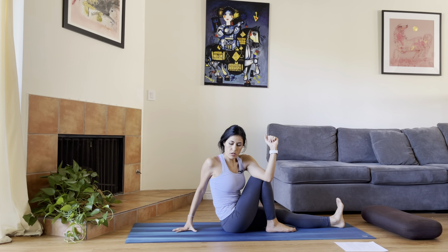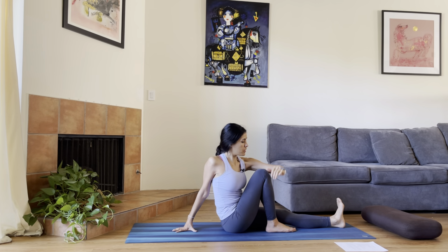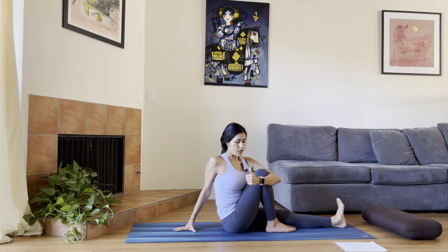And basically from here onwards, you're using the lever of your right hand on the floor, pushing to the floor and twisting further. I myself recommend hugging your right knee into your chest and twisting further. So flex your left foot on the floor, keep your chin parallel to the floor, and you're trying to avoid rounding your back using your right hand on the floor. Elongate your sternum toward the crown of the head. Inhale, and with your exhale, just twist a little bit further if possible. Breathe in and breathe out.